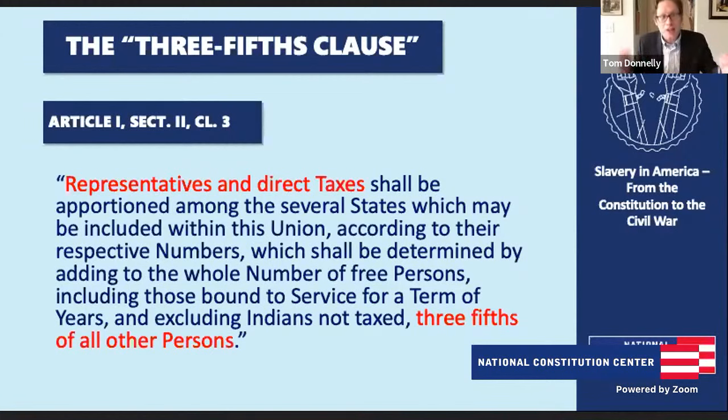The classic direct tax would be something like property taxes. The idea would be the national government could set some sort of level of property taxes, and then we would allocate it by state based on some sort of calculation in which enslaved people would count and boost the number of contributions that would come from southern states. This is in contrast to how taxes worked for a lot of American history, when most of the tax revenue we got was from imports.